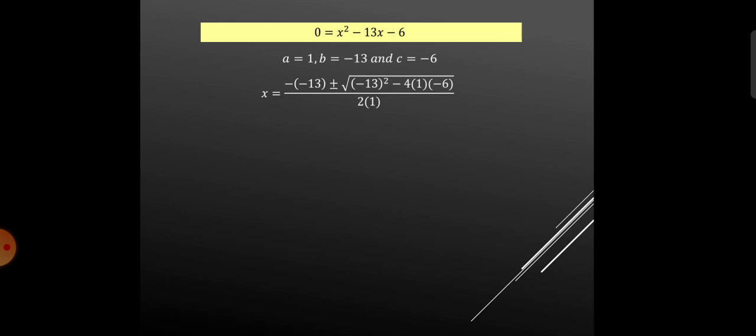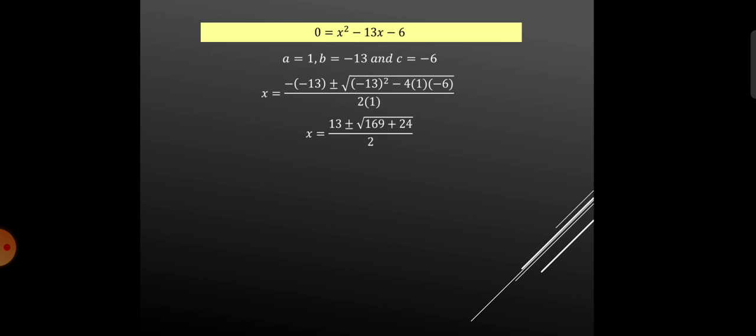Substitution, x equals negative sign sa gawas niya ang B kay negative 13 plus minus the square root of parenthesis gihapon kay ang B is negative man, so negative in close parenthesis negative 13 nga square minus 4 times 1, which times 1 kay value sa A times C negative 6 over 2 times 1. X equals negative times negative 13 is positive 13 plus minus the square root of negative 13 nagpasabot negative 13 times negative 13 is positive 169.